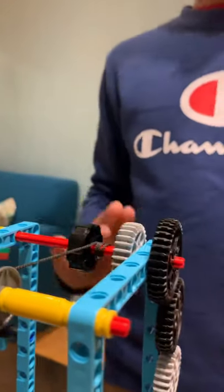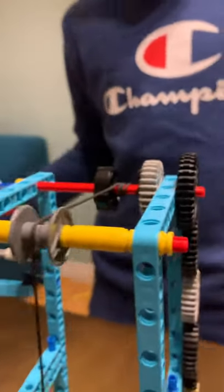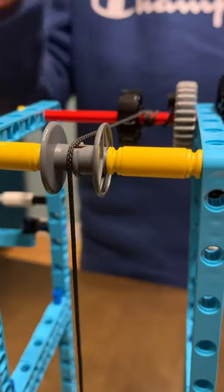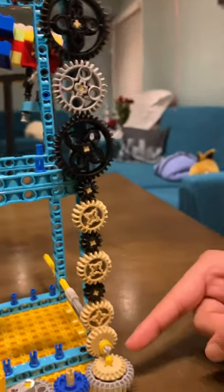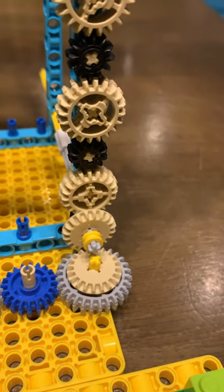So I put some gears and made a second winch, and these gears pull the length of rope. I don't need to pull a longer rope because I'm using the same length of rope with gears. But when I finally put the second winch I discovered that the first one was not moving much anymore, so it wasn't really helping me a lot. Then I made a series of channels of gears that go all the way down and connect to a special gear called the bevel gear.